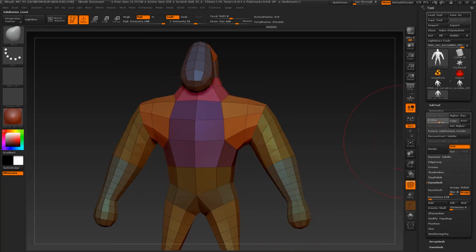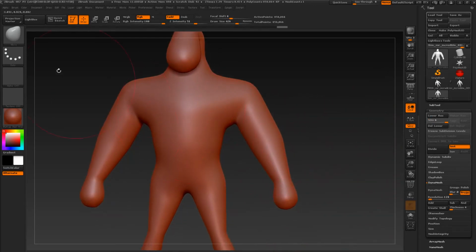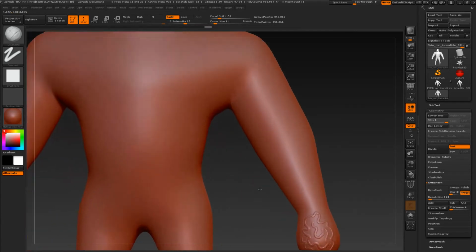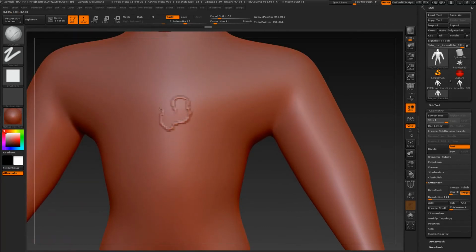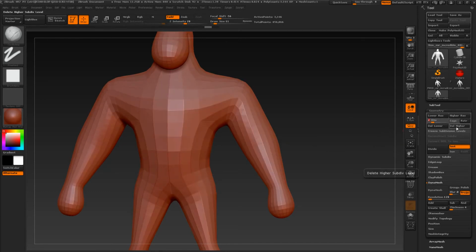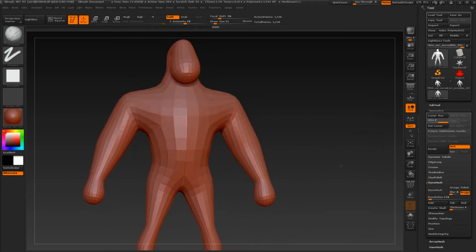So when I subdivide my mesh and then want to sculpt some fine detail, let me zoom here. Let's say I start sculpting something. You can see that I have pretty decent detail here, but if I do the same thing here, you see how the detail is much lower, even if the brush size is exactly the same. That's because the density of the polygons here is much higher than the density of the polygons here, and you don't want that. So let's undo this, go back to level 2 and delete the previous subdivision for now.